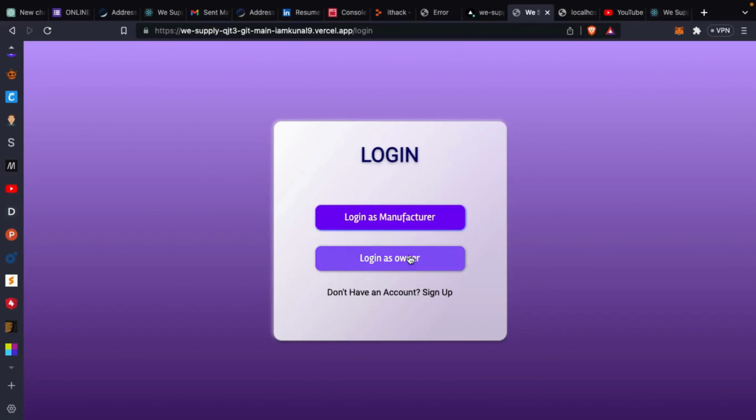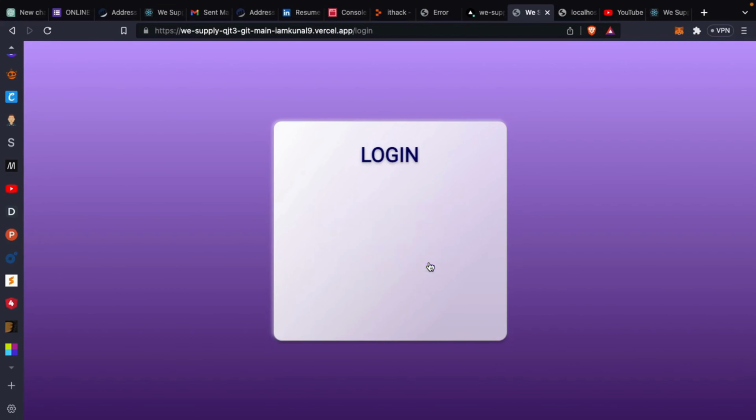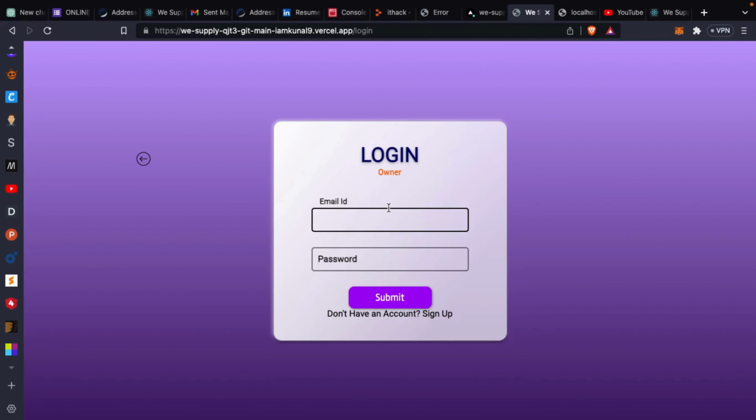Whenever a user logs in, for example, I can show you a login as an owner. Right now I have an account as an owner. So if you log in as an owner and you want to buy a product sold by a retailer, for example a retailer named Apple Inc., and Apple is selling a MacBook Air at a price of $59 or something like that, you just click on the buy button, and it automatically opens up your MetaMask wallet, and from there you can place your order. So everything is done in cryptocurrency, and the complete web 2 view will remain for a few things in that.